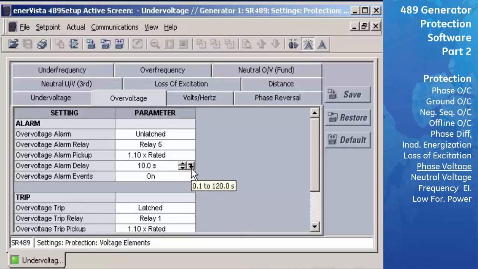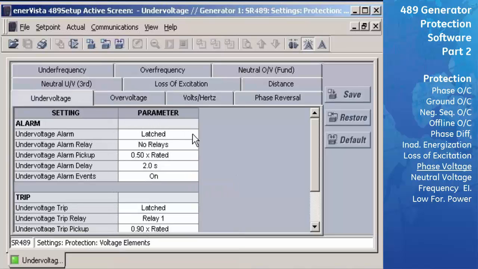Undervoltage conditions within the generator can be as detrimental to the system as overvoltage conditions. Operating a generator with terminal voltages less than 95% of its rated voltage can result in instability of the power system, import of excessive reactive power from the grid, as well as failures in voltage-sensitive devices and equipment. The undervoltage element of the SR489 is only active when the generator is online and when the phase currents are metered above 7.5% of the CT primary. Select the Undervoltage tab to access the settings.